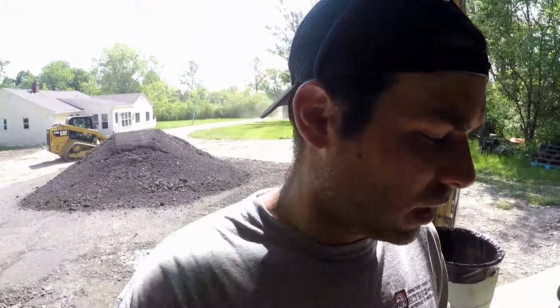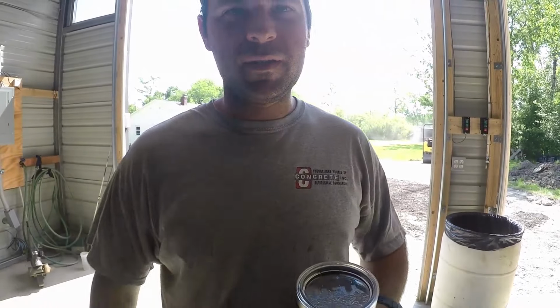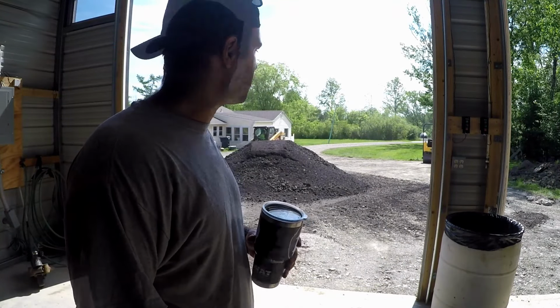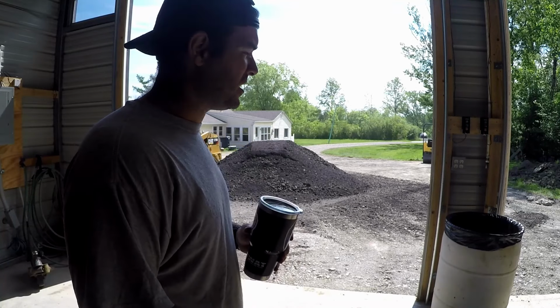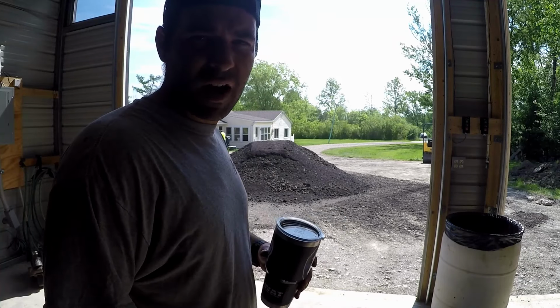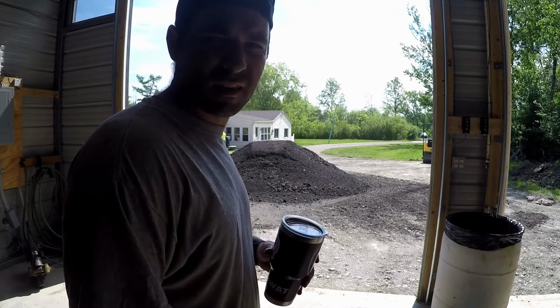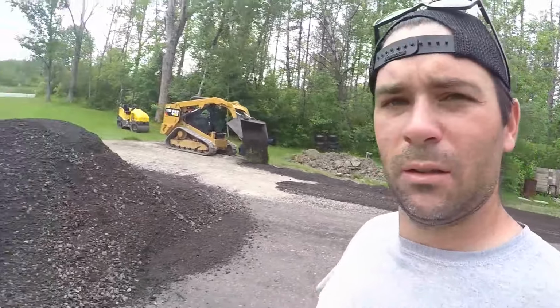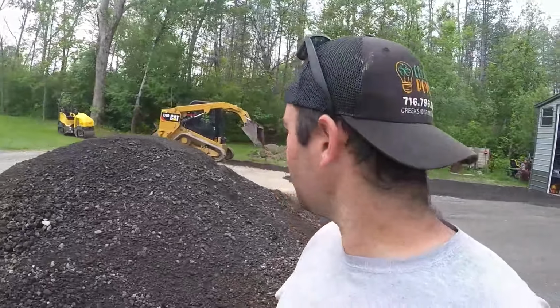Gonna get this one spread out and get it rolled up. It's all the same process. It's really nice material. It looks really fresh, which is good for me. That's fantastic. So I'll probably jump ahead here. We'll get you some more video action when they're doing the driveway, because nothing's really changing next to the shop. It's just dump and roll and dump and roll. We are on truckload number four, I think, and we've started working in front of the shop.